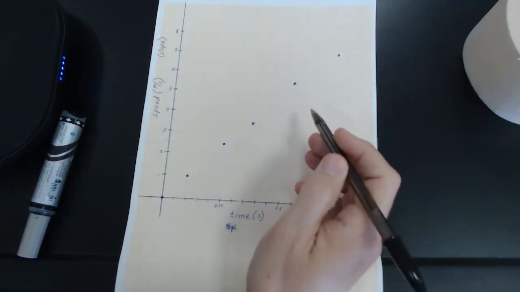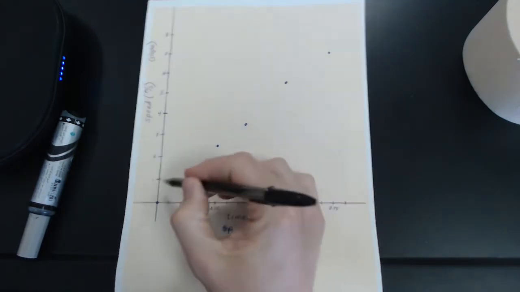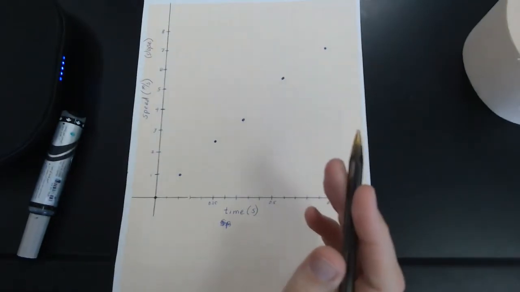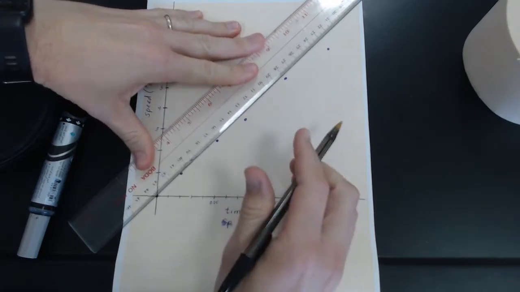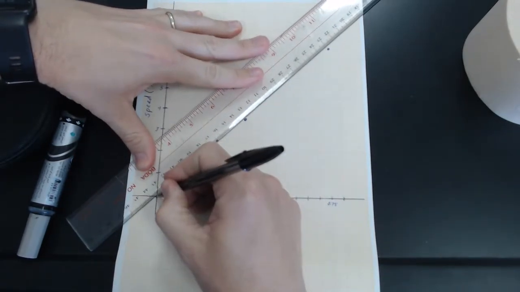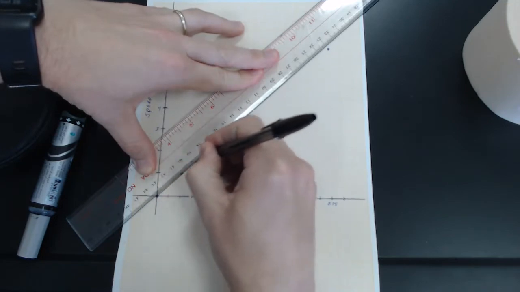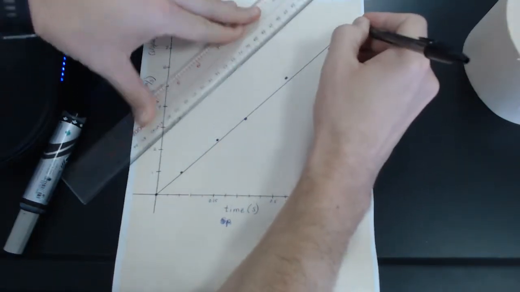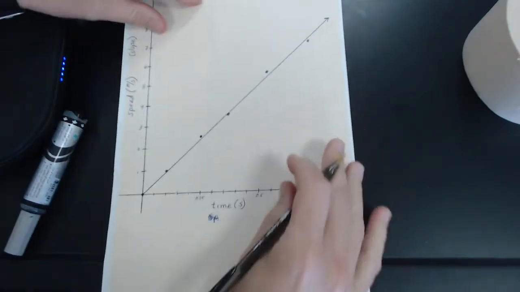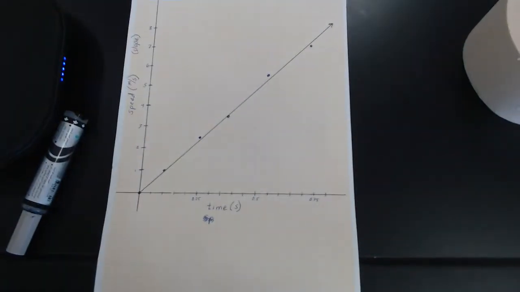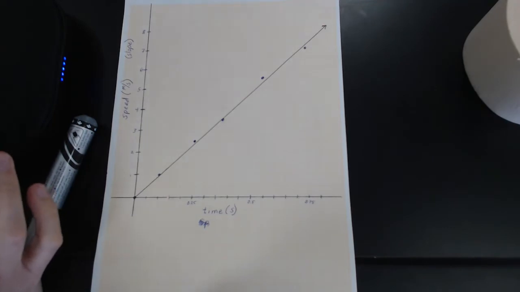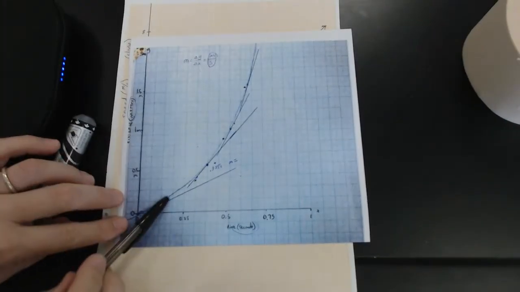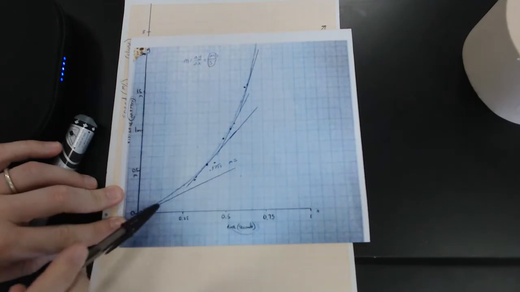And you'll notice that when I take those points, the graph of the speed versus time actually looks somewhat linear. Take our ruler here, and we're going to draw on a straight line to represent the speed versus time. This one's a linear graph. Your distance versus time was quadratic. Your speed versus time there is linear. Okay? Now, the slope of this means something as well. Just like the slope, remember this was our first graph here, and we found out that the slope of our distance-time graph was representing the speed.